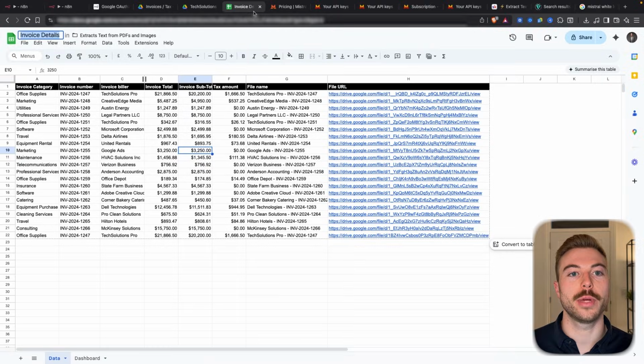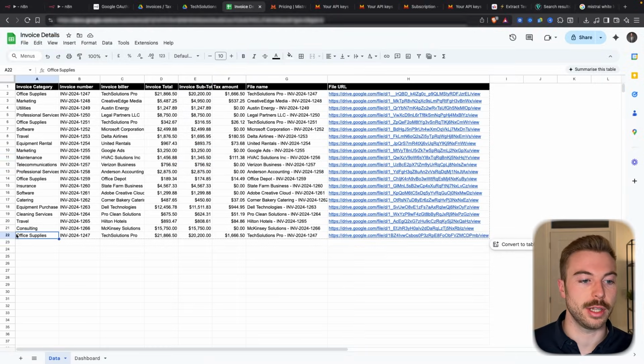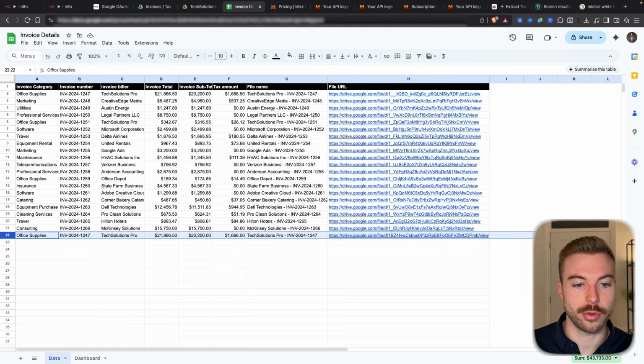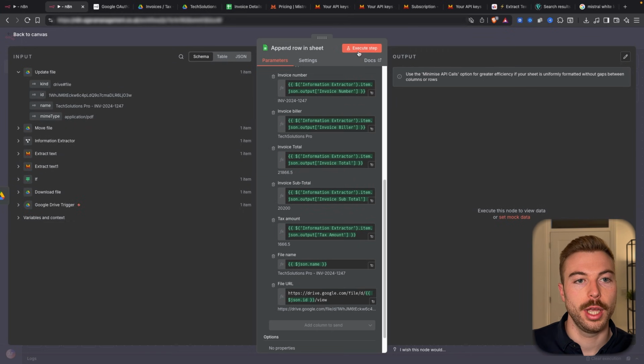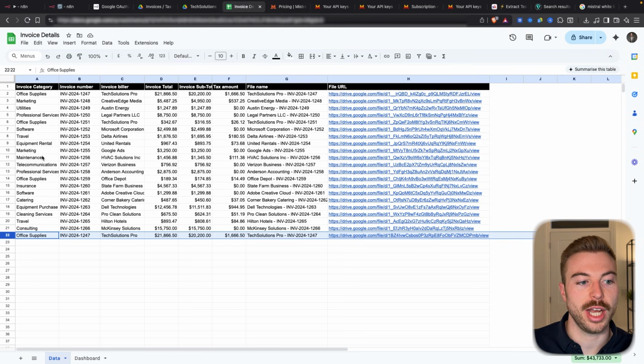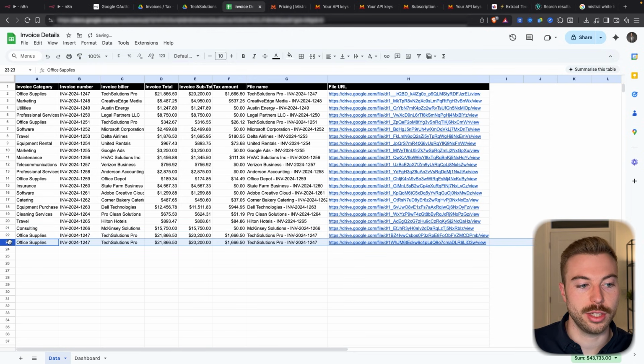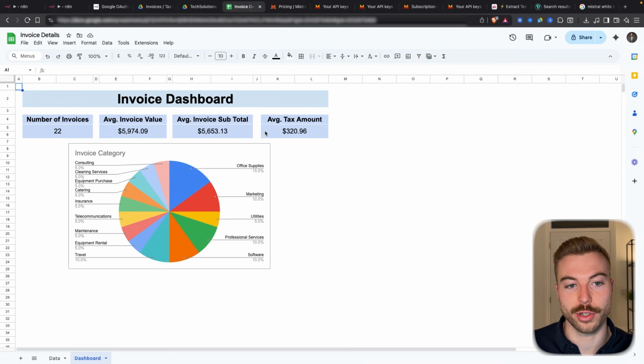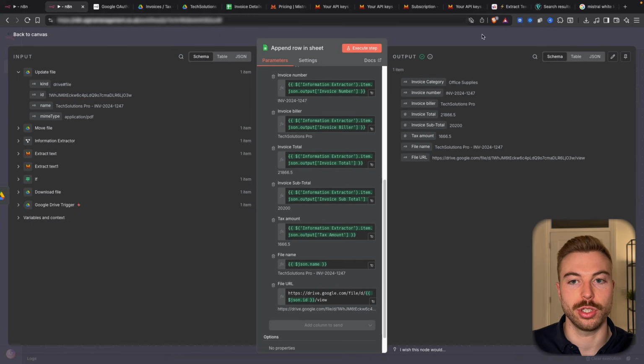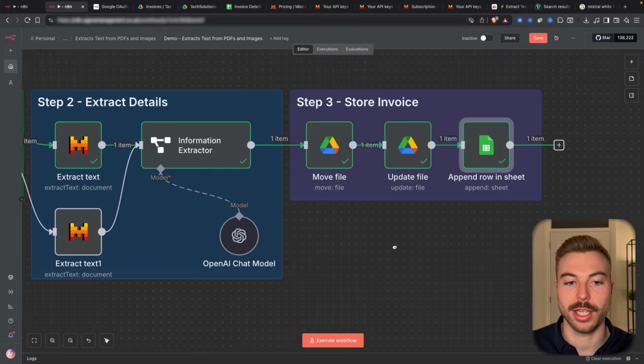So now, if we come back to our Google Sheets, you'll see here that the last one was done a bit earlier on today. But if I come back through, extract the step, we should now have actually 2 in here. So there you go, number 23, so that we can actually go through and analyze it later on. You'll also see, for example, it's updated our dashboard so that we can constantly go through and track it. I recommend using platforms more like Airtable or Power BI if you're looking to get a much better visual. We're going to come out of here and do save.